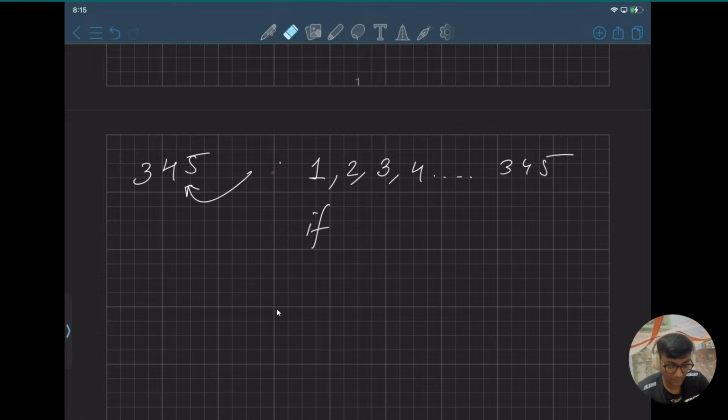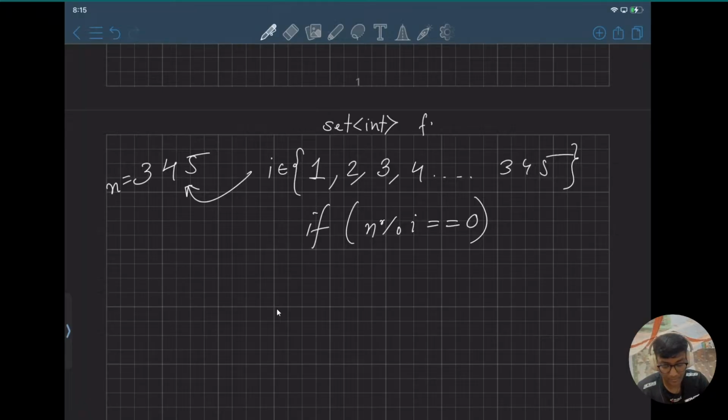So let's say this is n. If n modulo i is equal to 0, then let's make a set called factors, a set of integers.